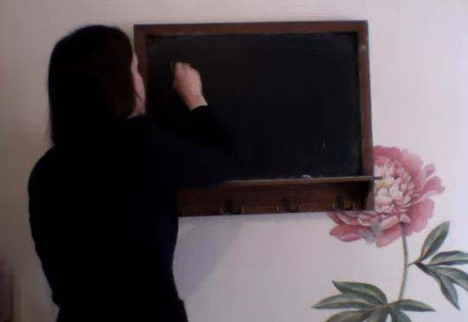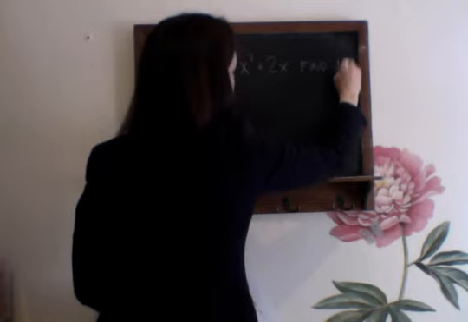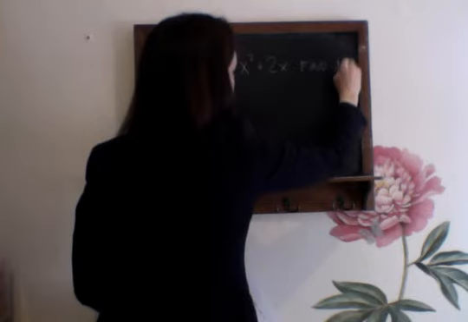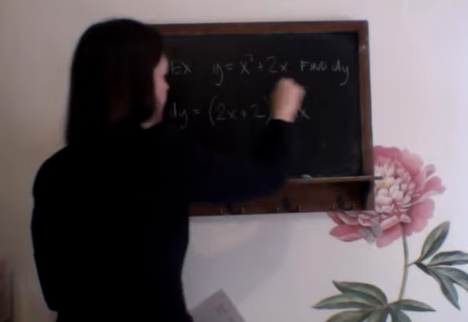So let's just do some examples. y equals x squared plus 2x. I want to find the differential dy. So dy is the derivative times dx. So dy is, so take the derivative, 2x plus 2, times dx. That's it, that's it.